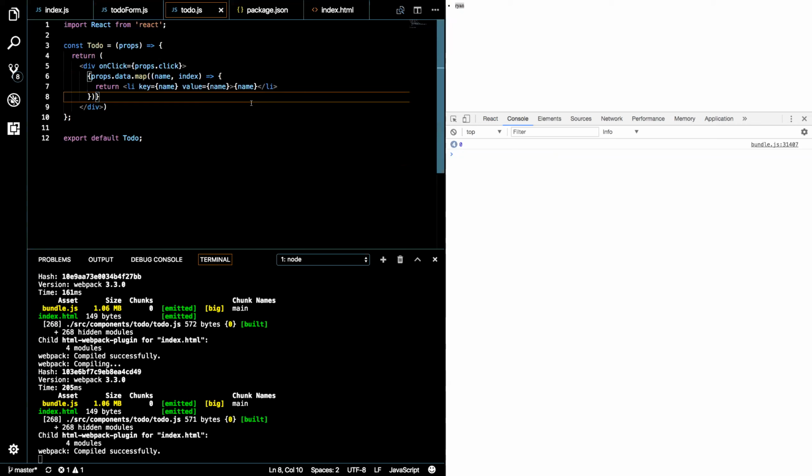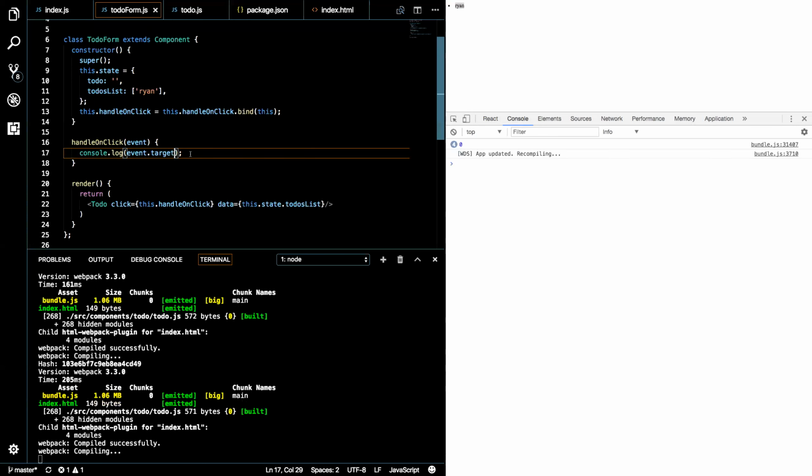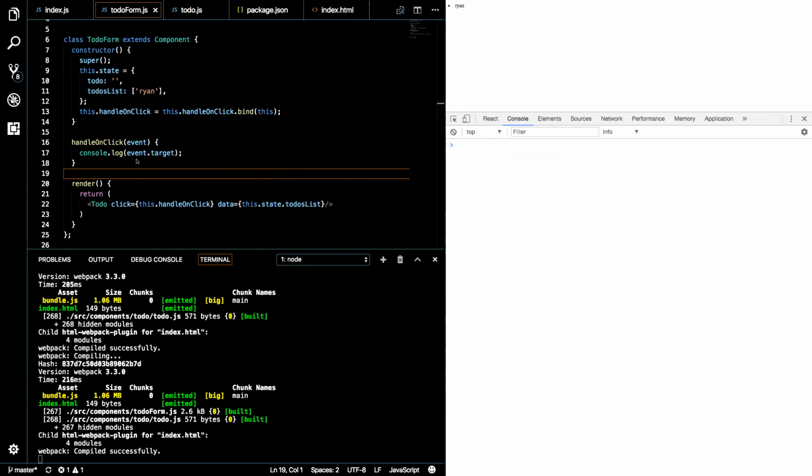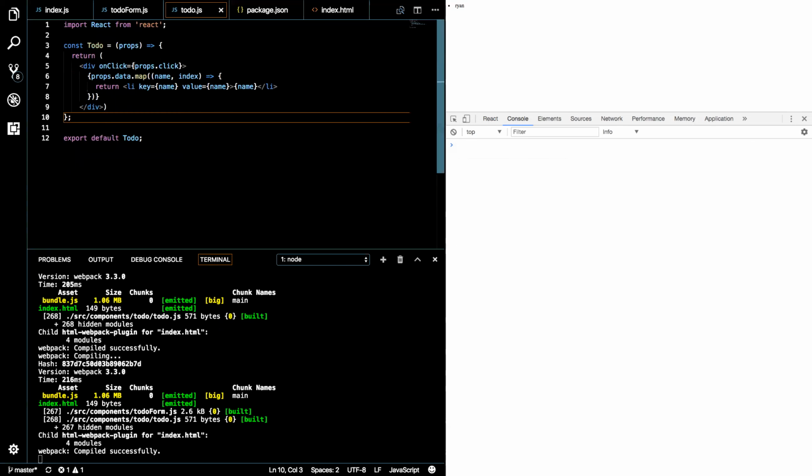Live code demos, right? So either way, oh, value is specific to an actual input of some sort. And I'm sorry about that. You're gonna need some sort of input in order to get a value, or some sort of input type, right? So it could be type text or whatever. So value is not a good thing to look at here, but we can look back at the target, and if we wanted this to actually do something, we could be more explicit when we call the props.onClick, and sort of pass back up the element.